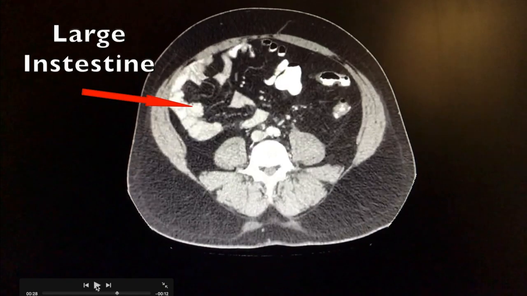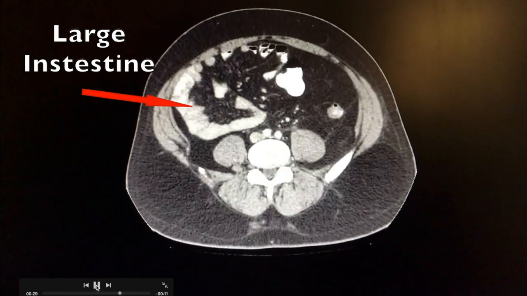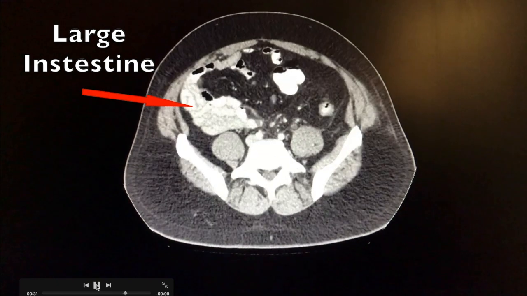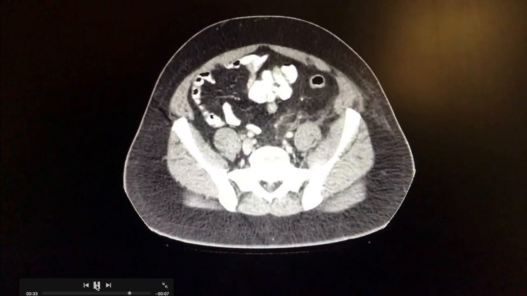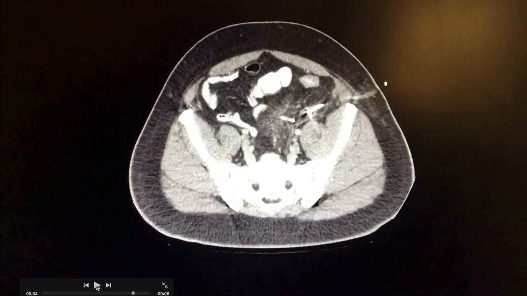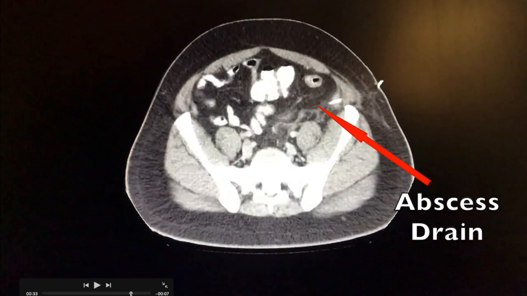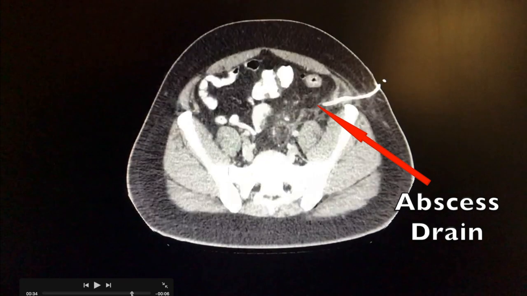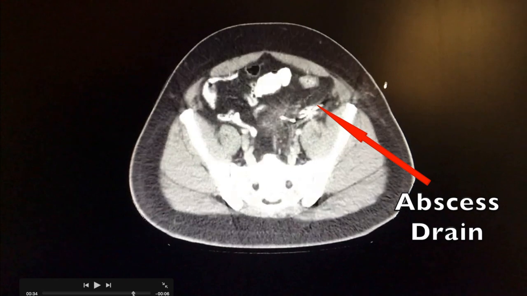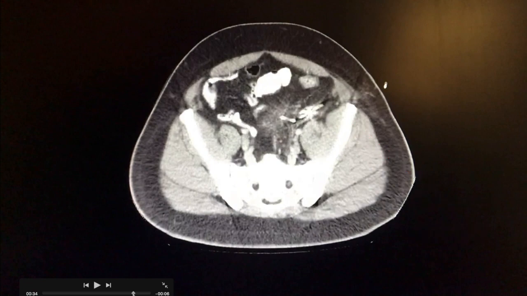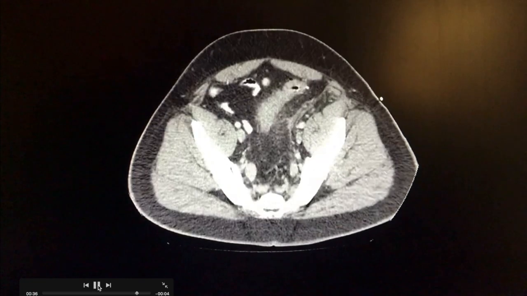On the left hand side we see the large intestine, and as we scroll down we start to see some irregularity with some hair-type fuzzy lines, and that's a pocket of abscess. Luckily we also see a Resolve locking catheter coming in from the right hand side to drain that abscess. As you can probably guess, that is the reason I was observing this particular case. Then we'll just scroll on down and we reach the end of the CT scan.